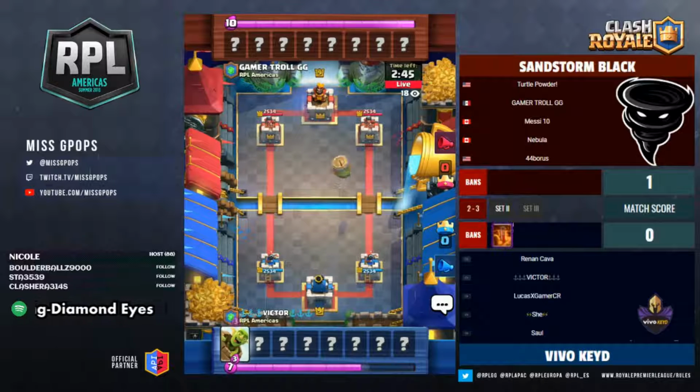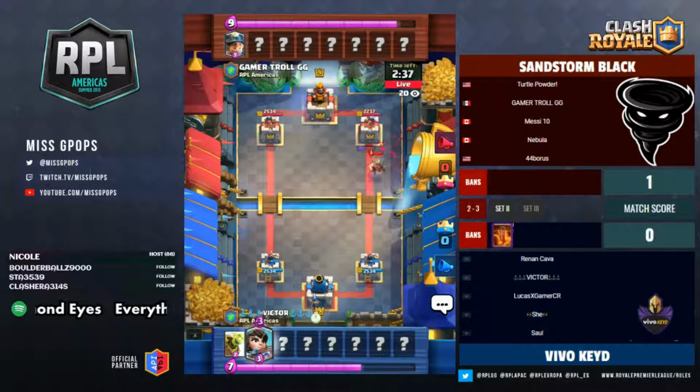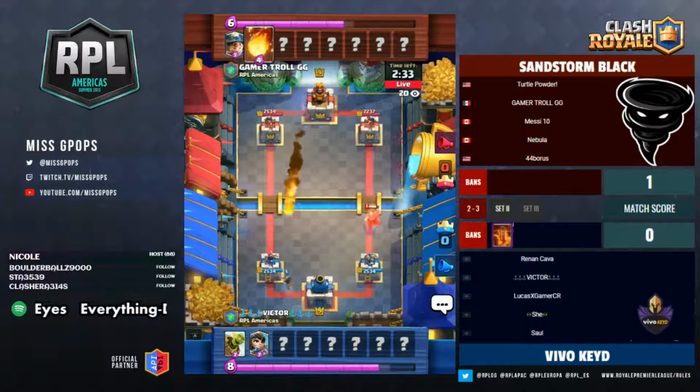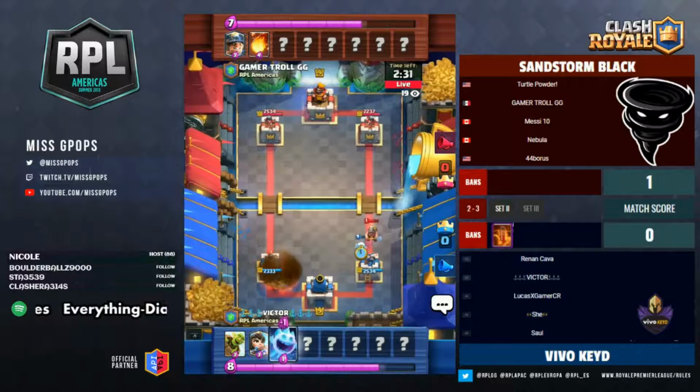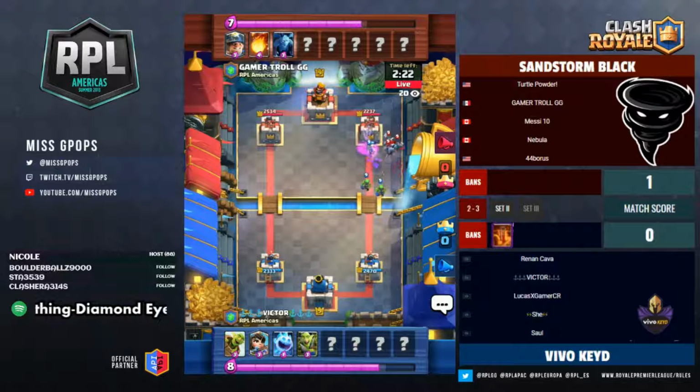All right, Victor starts out with a Goblin Barrel, just testing the waters to see what Gamer Troll has. And I guess Gamer Troll must have a really nasty cycle. He had to defend that Goblin Barrel with a Miner. Fireball comes down on top of that Princess, gets some nice tower damage, as well as a good trade on that Princess for 1 elixir. Goblin Gang comes out, gets a little bit of chip damage. Those minions are going to block the Spear Goblins to take care of all of that.